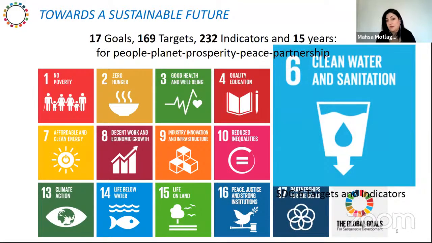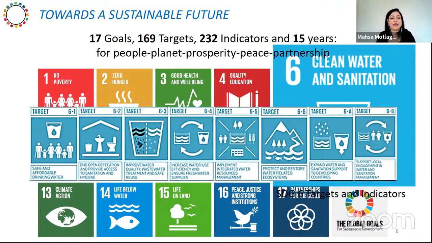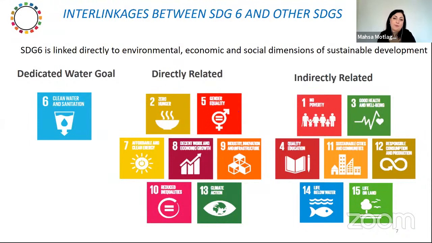The focus of our session and my presentation is on SDG 6, the goal dedicated to water resources and sanitation, which has its own eight targets as sub-goals. Coming back to Sustainable Development Goal 6, for achieving it, it has direct and indirect relations to all the other goals, and understanding those interrelations helps us achieve that specific goal and supports achievement of the other goals as well. Water is directly connected to agriculture, food security, gender equality, energy, climate, and others, and indirectly to poverty, health, life on land, life below water, and so on.